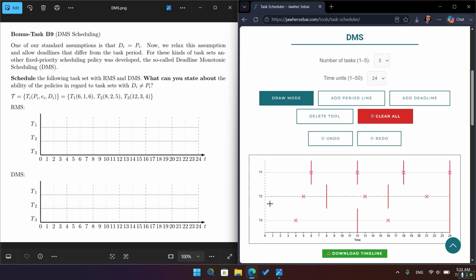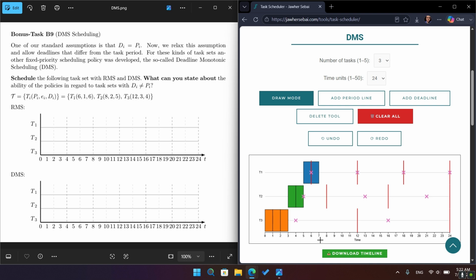I'll click draw mode, then execute T3 for 3 time units, then T2 for 2 time units, then T1. At time unit 6, T2 and T3 have finished their jobs, but T1 releases, so I can execute it here.